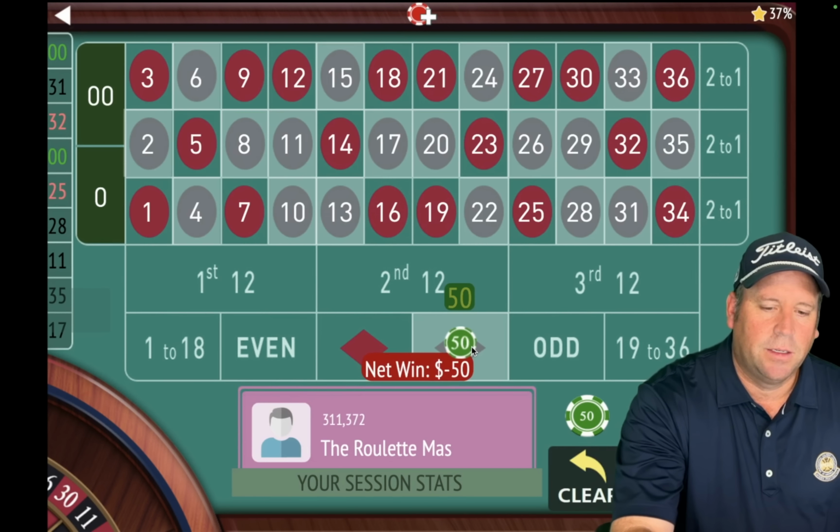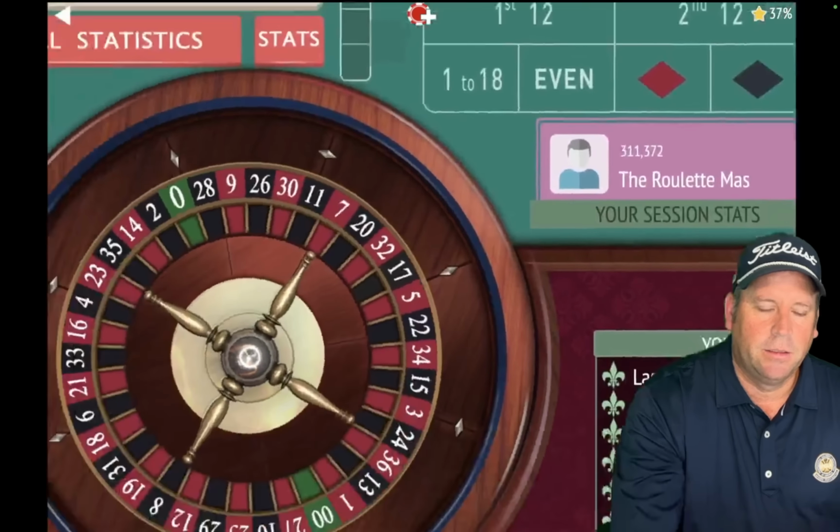Okay, so let's put that up there again. We're having some rough numbers today, but that can happen sometimes when you're playing roulette. And there's a win. So now we're going to go from 50 to 100. Okay, and we're minus 80 still. Here we go. Let's see if we can get a win here. And there's a loss. That's a 0. So we go back to 50, and we'll still be on black.